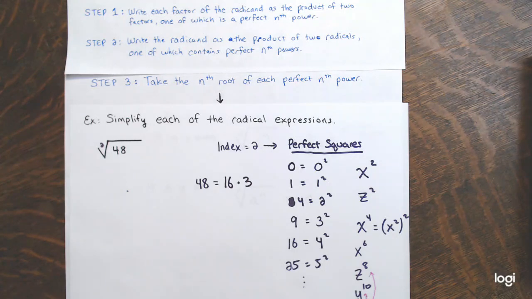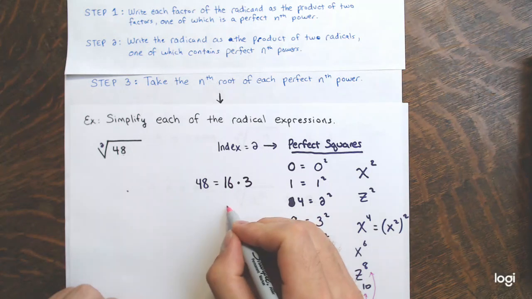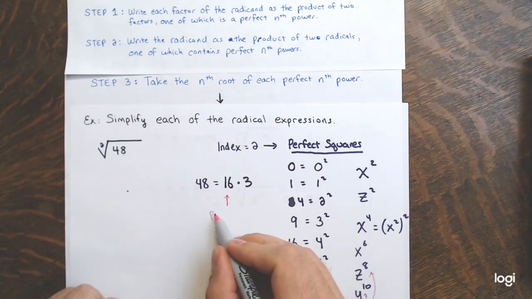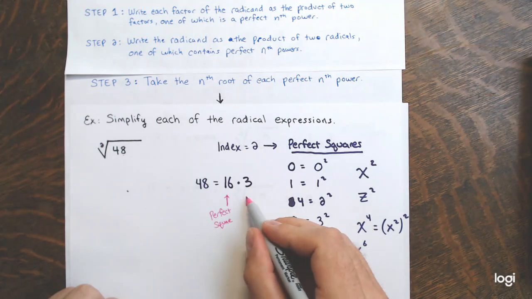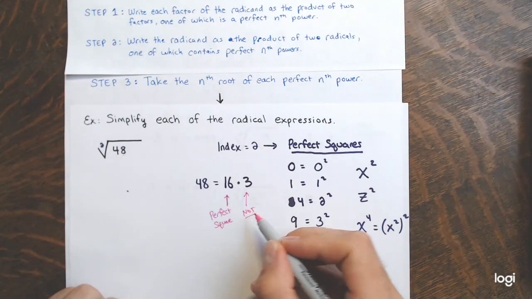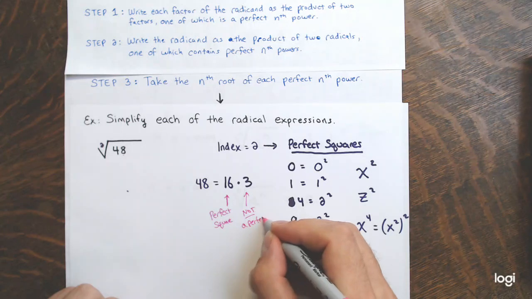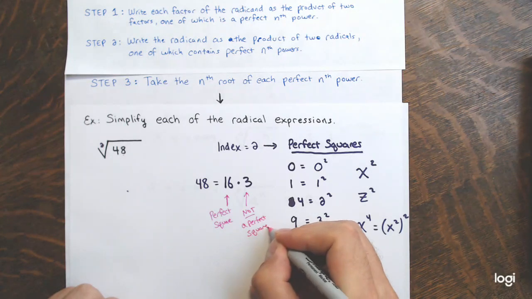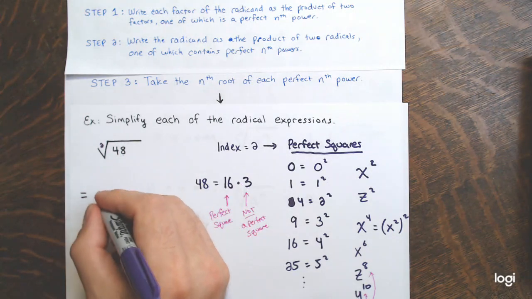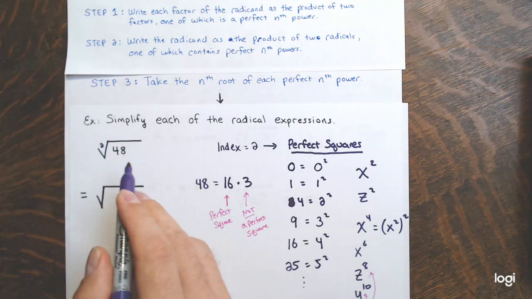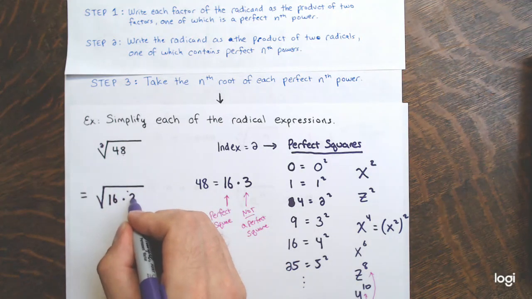So here's your breakdown. That's step 1, right? Here's the breakdown where I take the radicand and I write it as a product of a perfect nth power, a perfect square, multiplied by something that is not a perfect square, right? 3 is not on this list. 3 is not a perfect square. Alright, so I'm going to rewrite this square root of 48 as the square root of, and then rewrite 48 as this product here as 16 times 3.